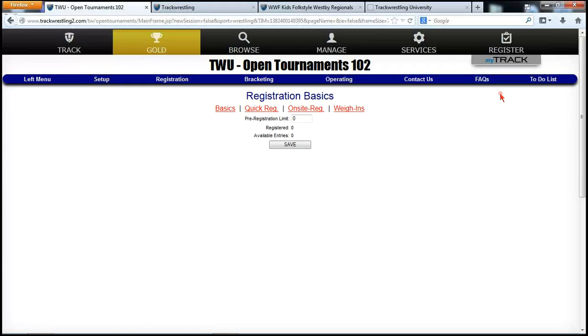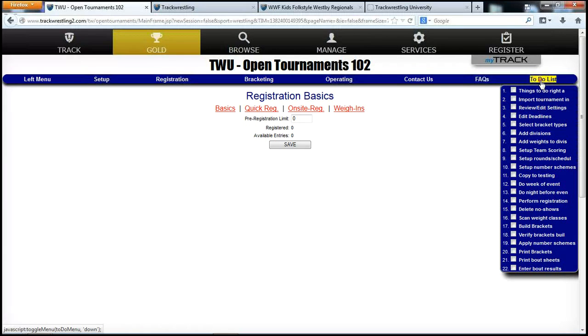In our last class, we did the Madison block bracketing, used the grouping wizard, which is really common in open tournaments for kids tournaments. But this is just going to be a little bit different. So there's a few differences in our to-do list. One thing that we're not going to see on this tournament is we're not going to be adding mats. And if you're running electronically, you would.